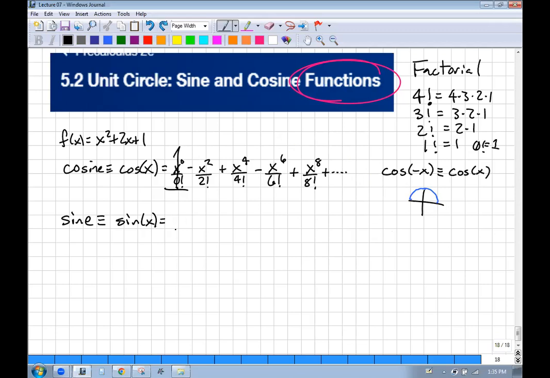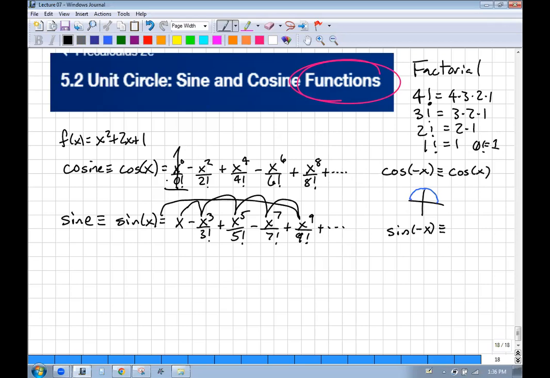Sine here is x minus x cubed over 3 factorial plus x to the 5th over 5 factorial minus x to the 7th over 7 factorial plus x to the 9th over 9 factorial. And it goes on forever and ever and ever. Okay. So y'all aren't used to dealing with stuff like that. It sucks. One thing I want you to know here is that all the x's are to an odd power. So if I replaced x with a negative x, every one of these would give me an extra minus sign, in which case I could factor the minus sign out front of the whole thing. So this is what we would call an anti-symmetric function, meaning whatever happens over here, you're going to get the upside down version over there. So this one's even. This dude is called odd, or symmetric and anti-symmetric.